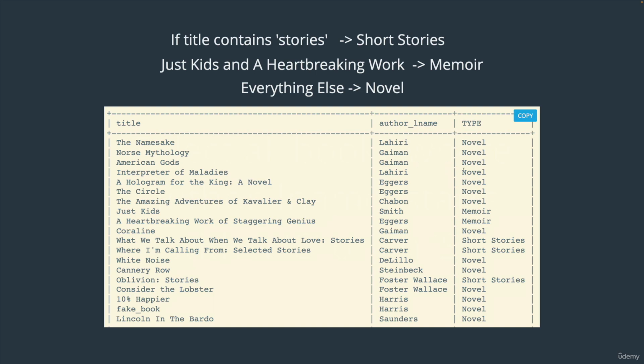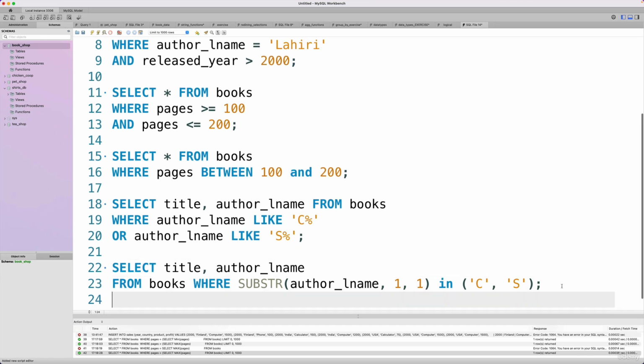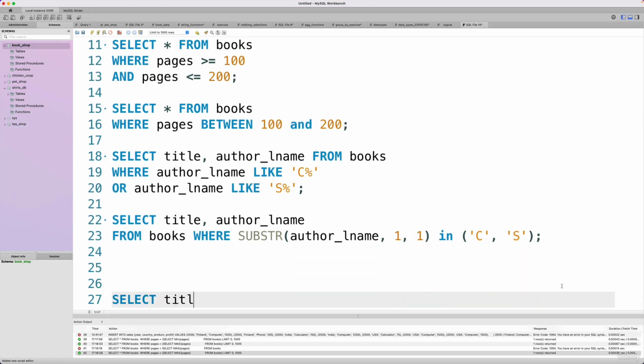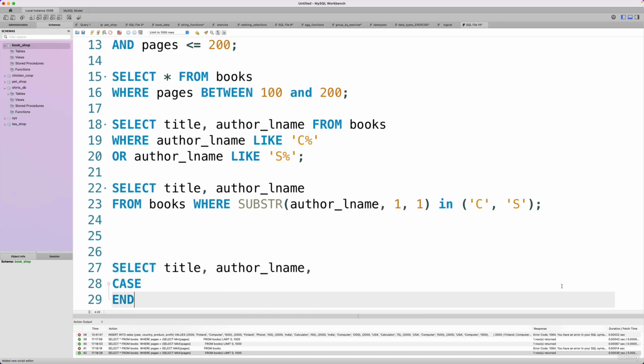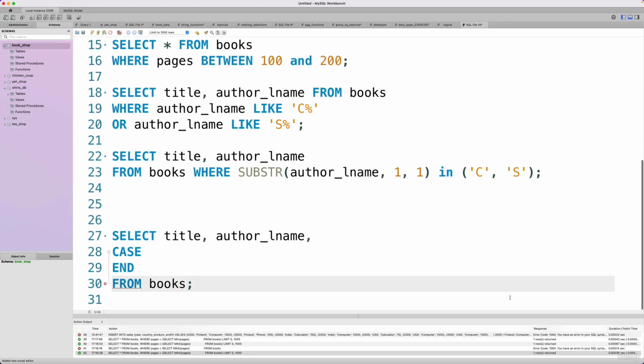We're going to select title and author last name, and then we have a case situation going on over on the right side. So let's select title, author last name, and then we're going to have a case. I like to put the end in there, and I like to do the from books before I forget about that.